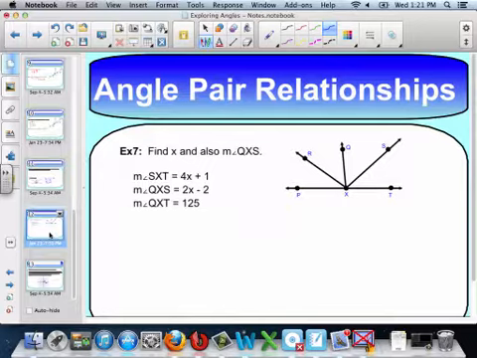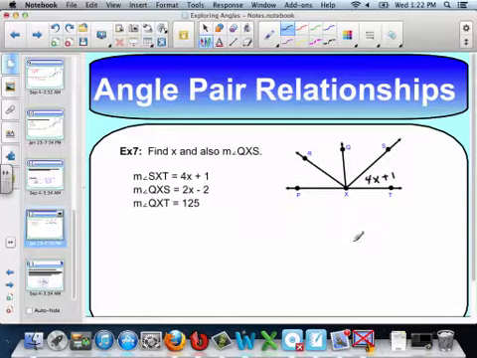Okay, so you guys start talking to me here. When we look at this diagram, let's start putting in some numbers here. SXT is how big? It's less than 90. Don't trust the diagram, ever. 4x plus 1. There we go. You guys don't ever trust my diagrams. They are never, ever purposely drawn to scale.